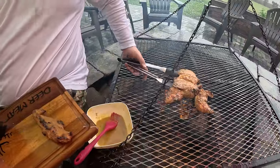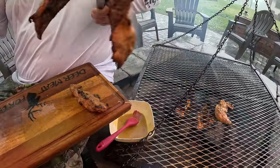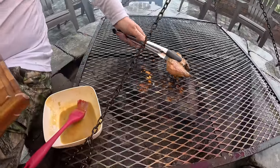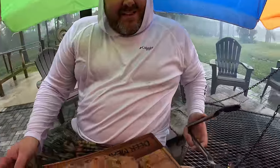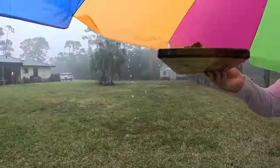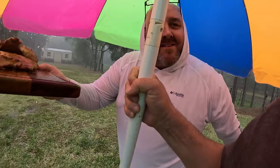Listen, thunder. And the thunder rolls. And the turkey cooks. That looks pretty good. Looks delicious. Would you call this thunder chicken? This is the real thunder chicken right here. We're cooking thunder chicken.